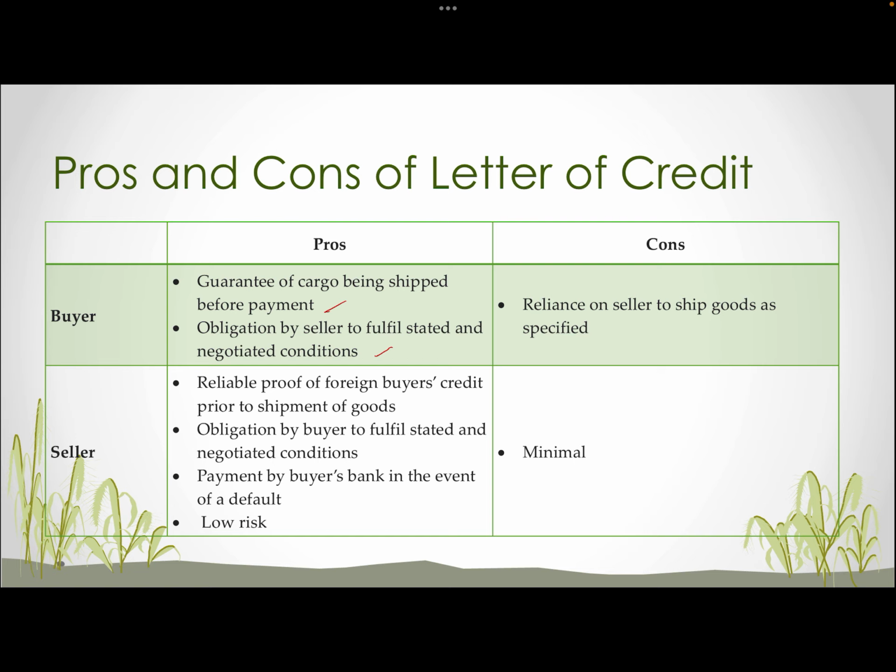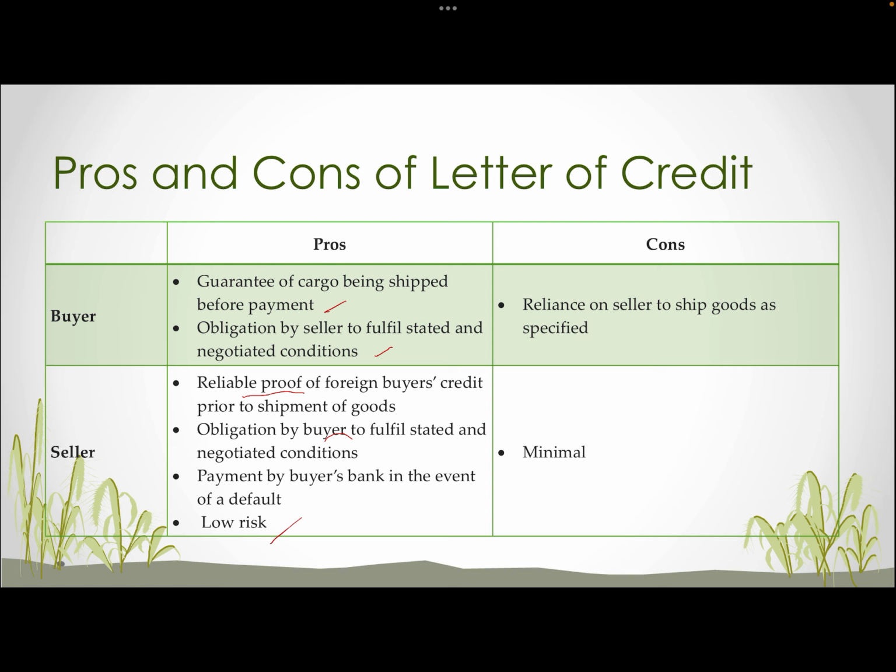This type of payment has pros to the seller: a reliable proof of the foreign buyer's credit prior to shipment of goods, an obligation by the buyer to fulfill stated and negotiated conditions, payment by the buyer's bank in the event of a default, and low risk. And this kind of payment has minimal cons to the seller.